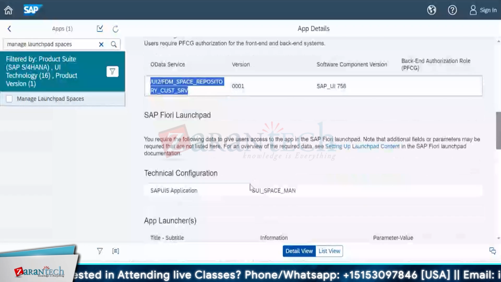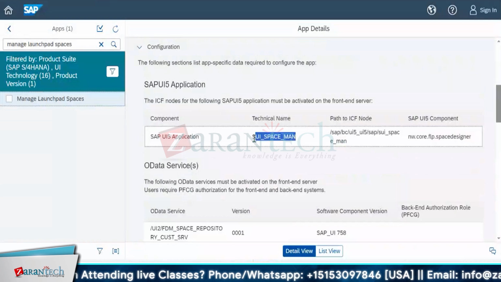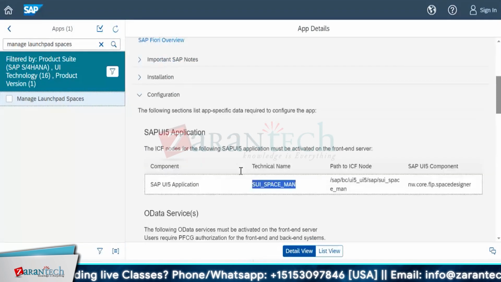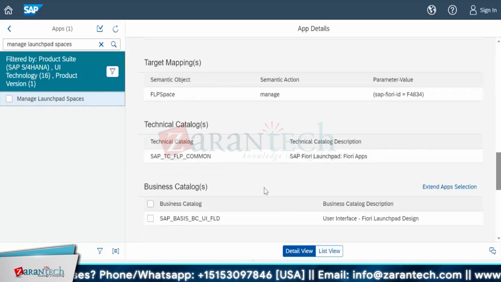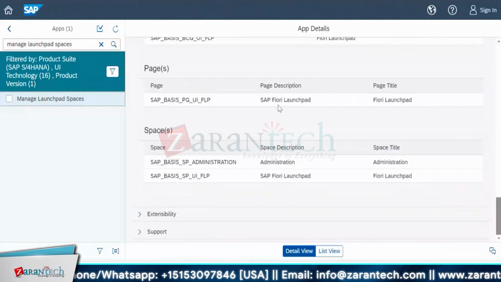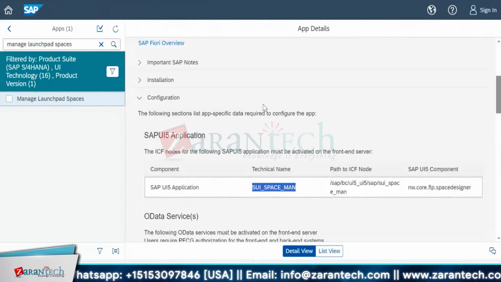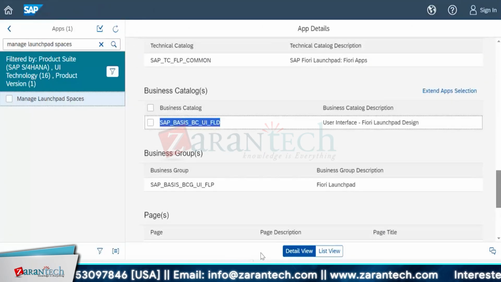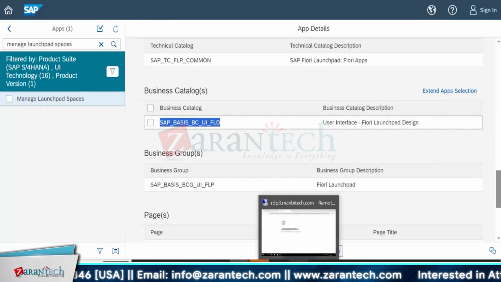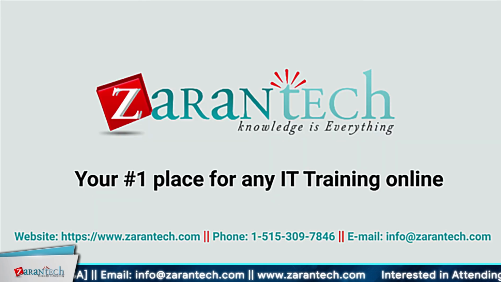But whenever you come for any app, the first thing should be to check the OData and the SICF. Because if you miss it, even if you assign a business catalog and the services are not active, it won't work. So for now, you can ignore. You can just select a business catalog for now. But definitely you need to create a custom one in your actual client scenario.